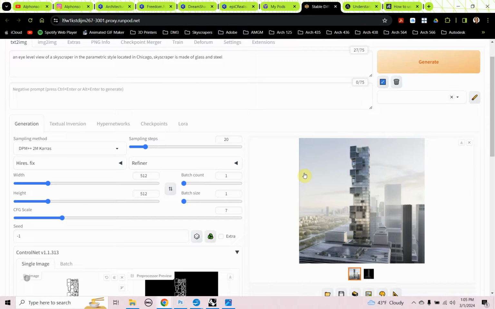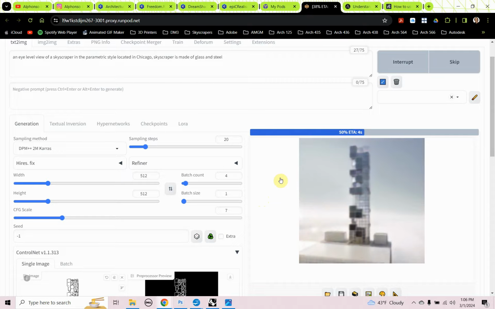If you're used to working in Midjourney, you'll know that it produces four images at a time. So here in Stable Diffusion and ControlNet, I can increase my batch count. This is just part of Stable Diffusion. You can always do this in Stable Diffusion, whether you're using ControlNet or not. So I'm going to increase the batch count to 4, and click on Generate. That's going to generate 4 images for me instead of just the 1.